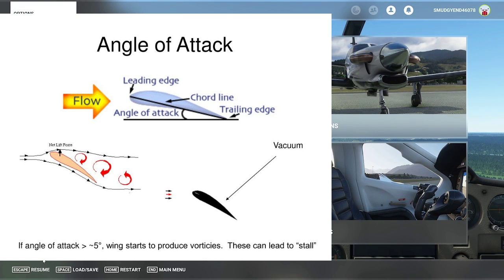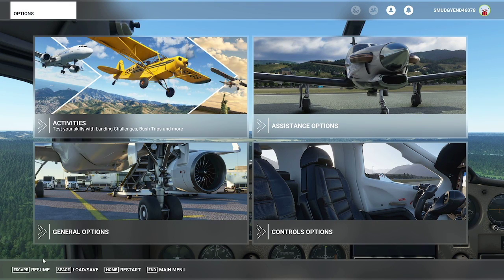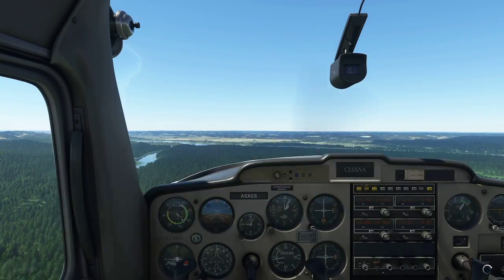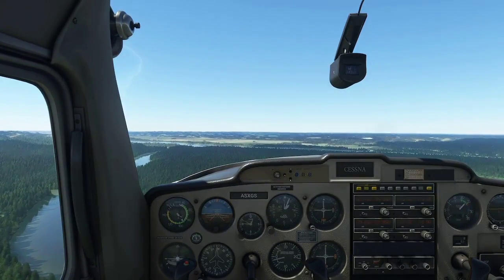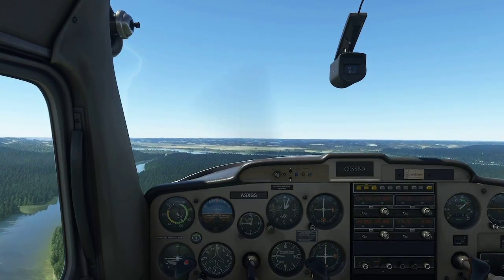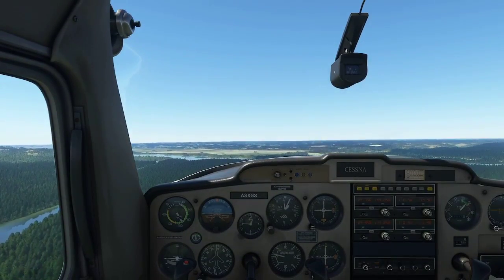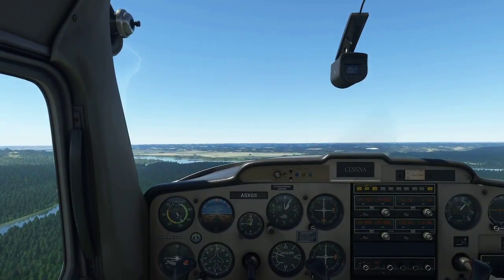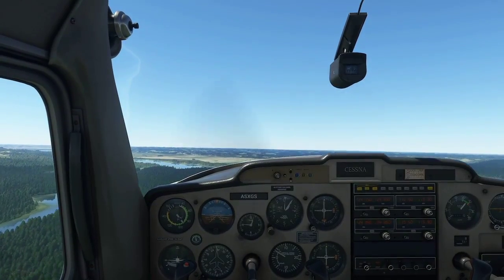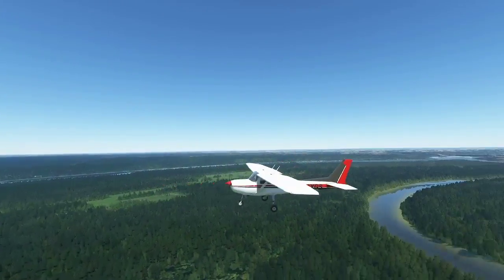So to demonstrate that angle of attack, what I'm going to do is momentarily take off the image, and go into a flight here. I've already got it set up, at least I hope I have it set up. So here I am, I'm flying pretty much straight and level. I have to adjust my airspeed because I just loaded this. My throttle's not set perfectly. But what I want to do is go outside the plane.